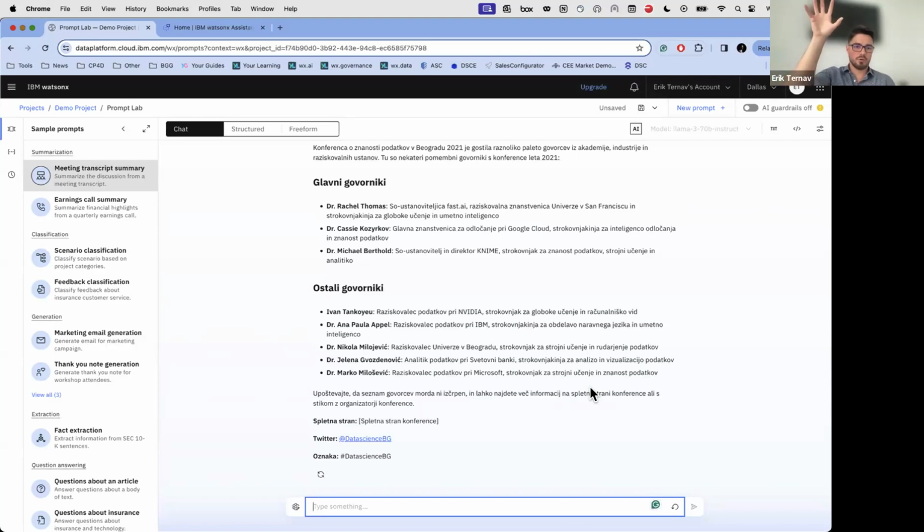Then in the next part, we're going to go through how you have a tool where you can create a chatbot and then link the chatbot to the large language model and deploy it for different use cases and for different purposes.